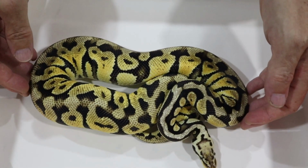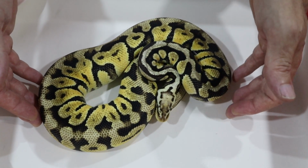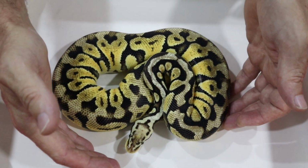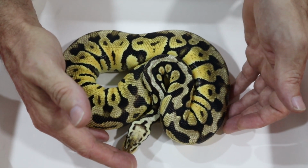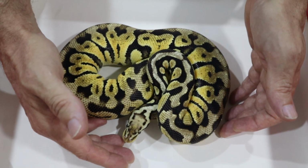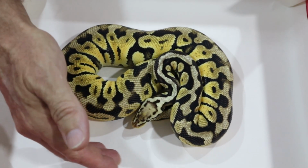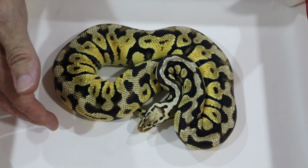This guy here, this is a male, is actually her brother. He is 14 months old, just over 1,000 grams, but since he's a male, he is actually already breeding for me this year. He is part of the breeding series that you saw, where he's being paired to a vanilla clown female, but this is Pastel, Spot Nose, Yellow Belly, het for Clown. So again, Spot Nose and Yellow Belly visual clowns are the goals with this guy. This is another homegrown male, and he's being used this year. So again, the anticipation is just enormous.